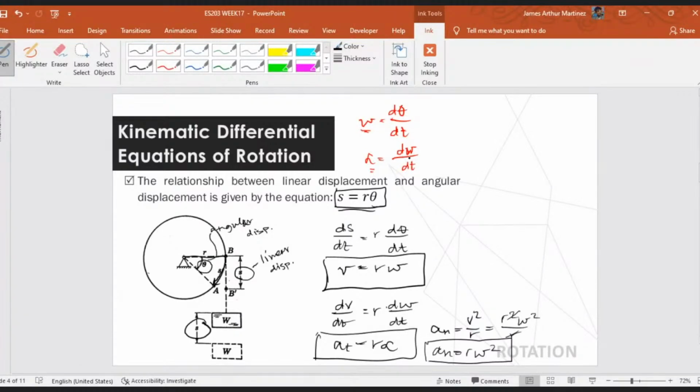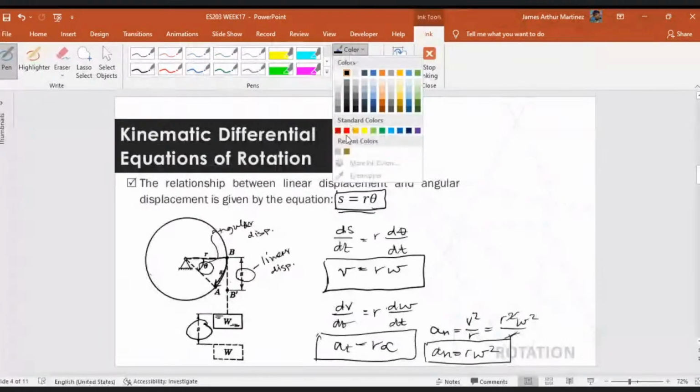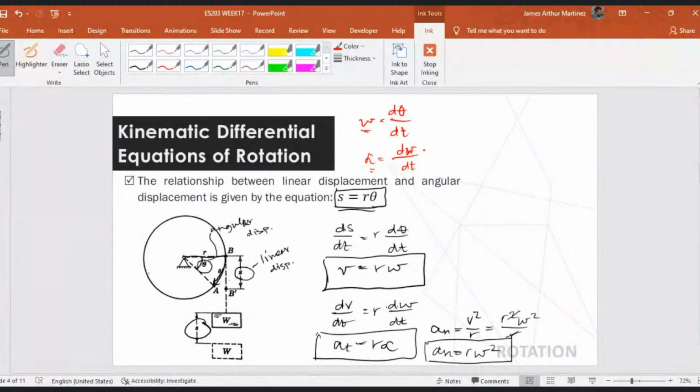So, if we omit time, then we get the differential equations for rotation. We'll have this form also. Where did we get or derive this? We just equate dt. So if you express dt in terms of d theta over omega, and then in this equation, dt is equal to d omega over alpha, then equate dt first, then cross multiply, we will have this form. And these are the three differential equations of kinematics for rotation.